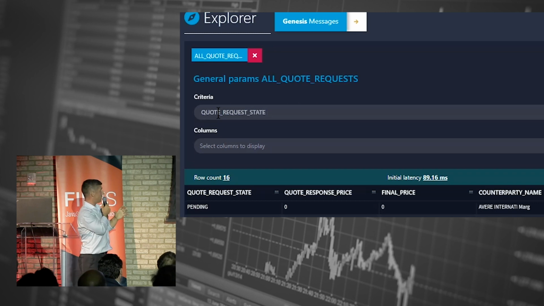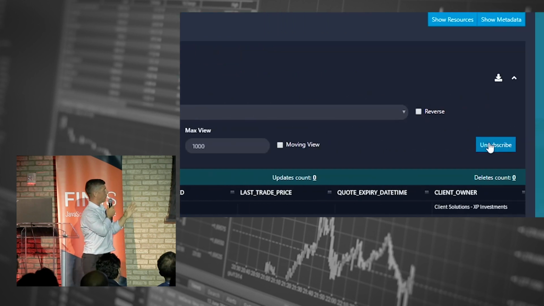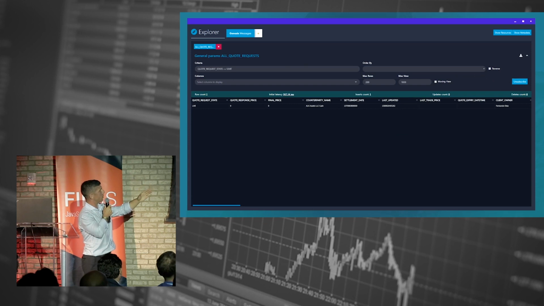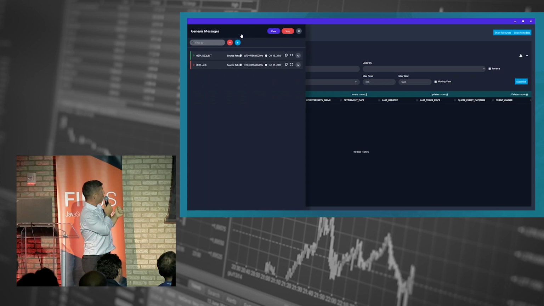This developer's tool right now is telling me, I've got a list of microservices. Let me tell everything about that. So I'm not building my UI yet. I've pretty much been able to look at everything that the platform has. I can subscribe. I can unsubscribe. I can do moving windows, I can do reverse views, I can see what I can sort by based on indexes. And what I can also do is actually see the real messages going across the wire.